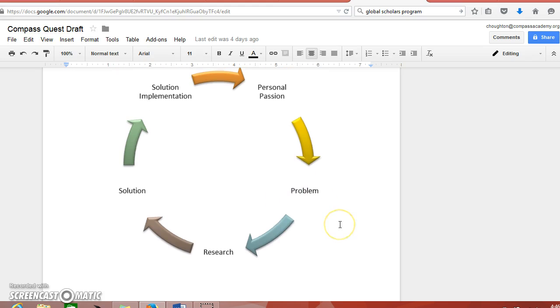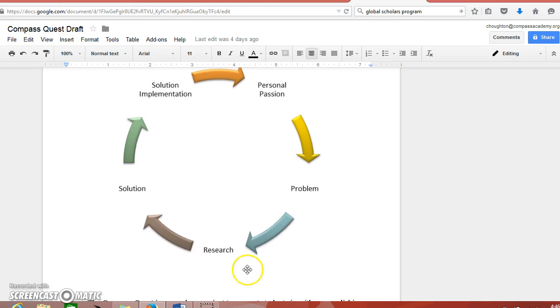From there, once they've figured out a problem they want to focus on, they would then research everything they can find out about this problem and how it's impacting their community. This could be expanded in the high school years as to how that's impacting the global collection of humanity. How is that impacting on a global scene or a statewide scene or a nationwide scene, or northern hemisphere or southern hemisphere or western hemisphere versus the eastern hemisphere, whatever. It can go a lot of ways. So that research can get really detailed and expand quite quickly.